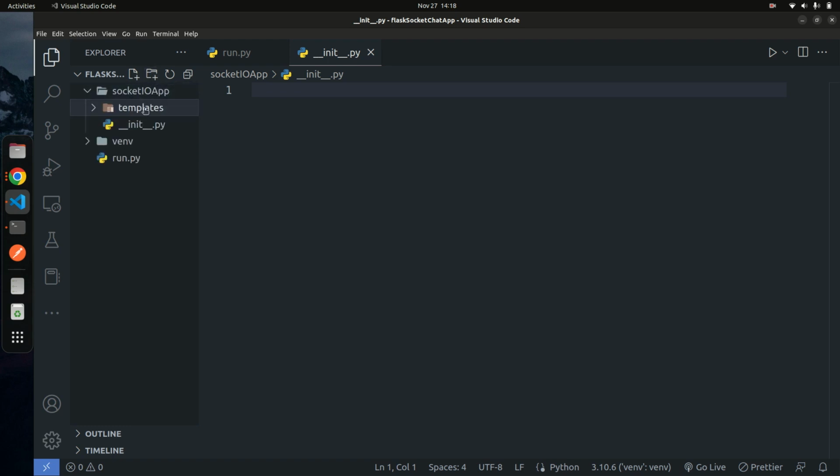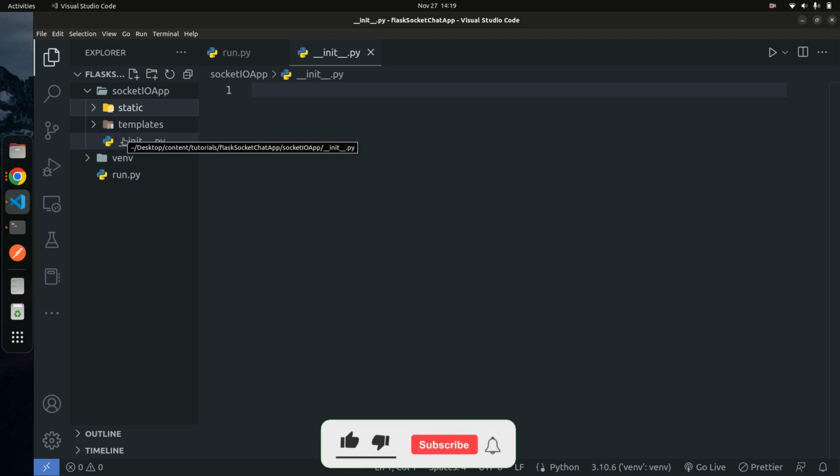Again, if you want to create any static files, maybe CSS or other things, you can put them in a static folder, and that will also work. But in this case, we're going to be using Bootstrap instead of writing our own CSS, because writing our own CSS would take the focus away from socket.io and onto CSS. So we're using Bootstrap just to keep things simple.